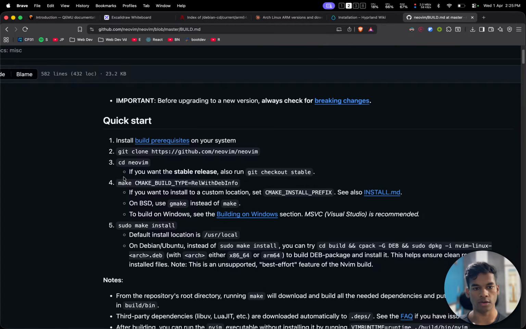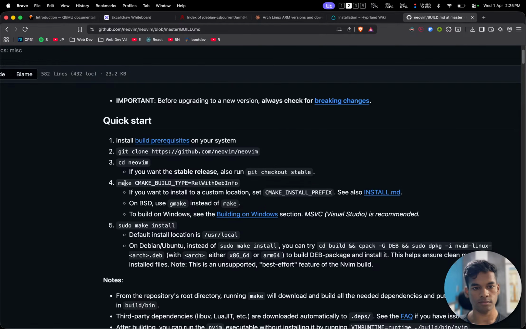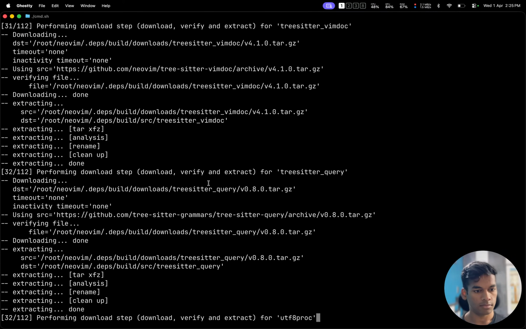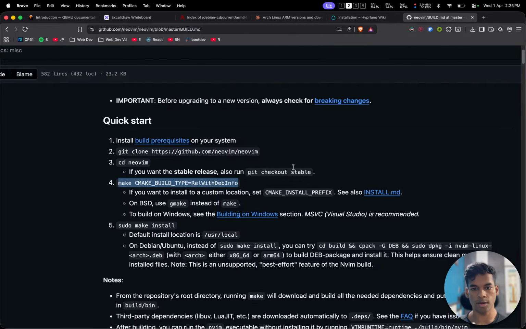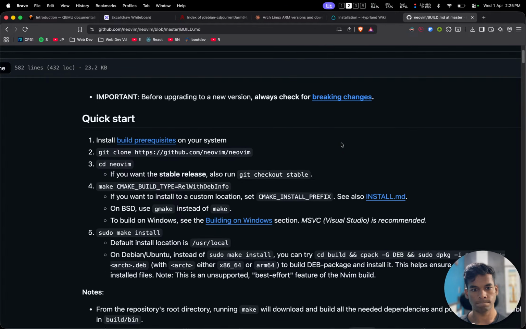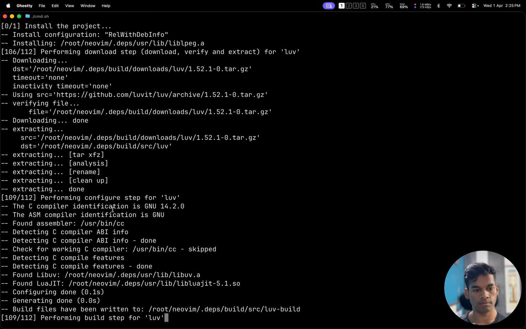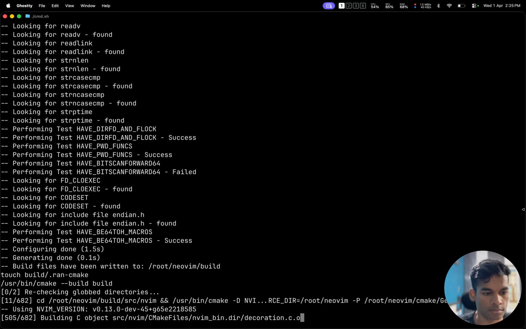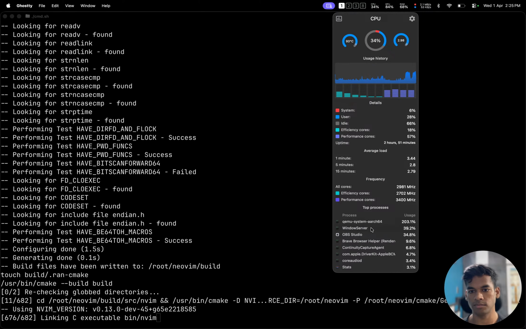Git clone, cd neovim, git checkout. We are inside neovim. Make, this should be pretty fast. And then sudo make install. Okay, 50% of the GPU is being used.